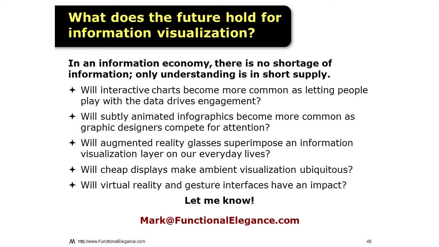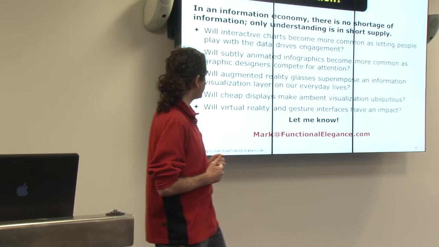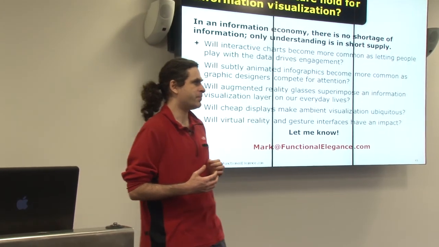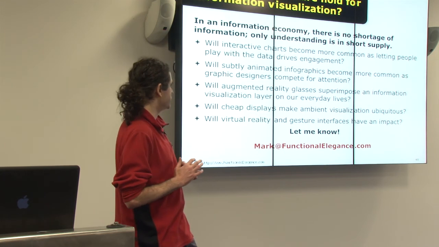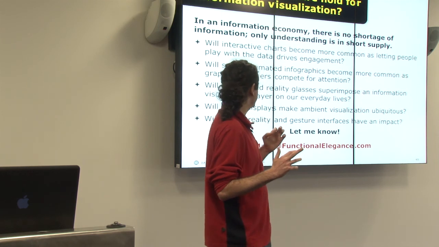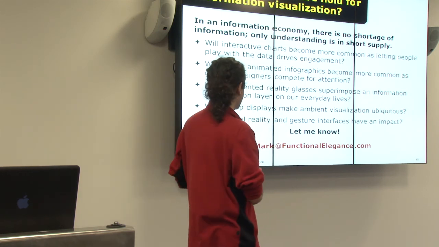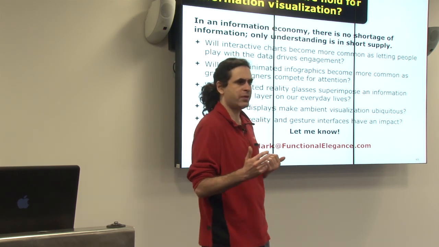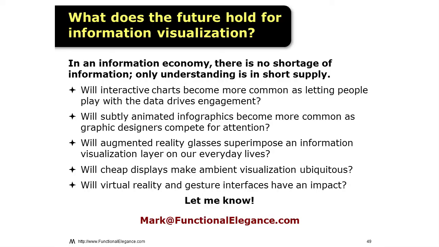Now, I'd like to leave you with a little point for discussion, and I know I'm almost through, which is: what is the future of information visualization? Will charts become more interactive? Will graphic designers get better at adding subtle animation? What impact will augmented reality glasses have in making information visualization an everyday part of our lives? Will cheap displays make ambient visualizations ubiquitous? Will virtual reality and gesture interfaces change how we interact with data?